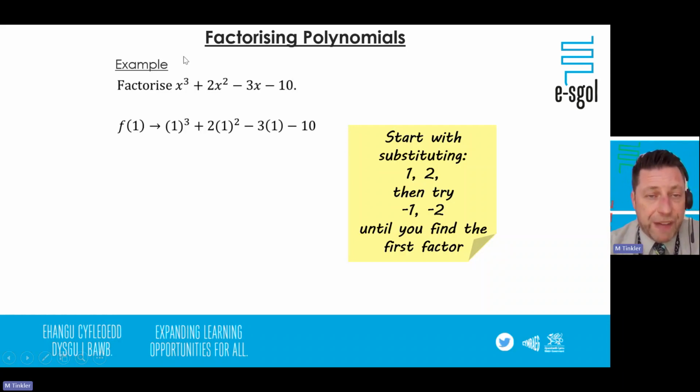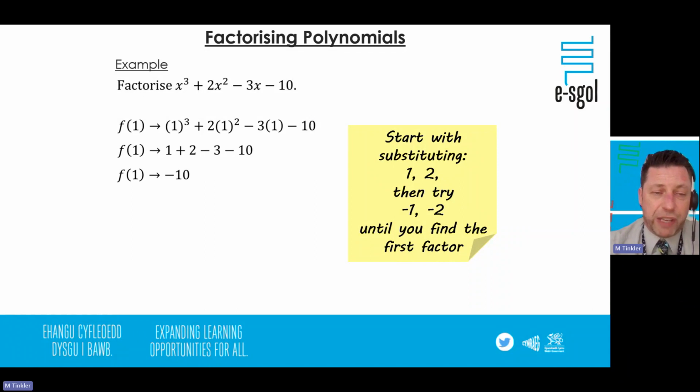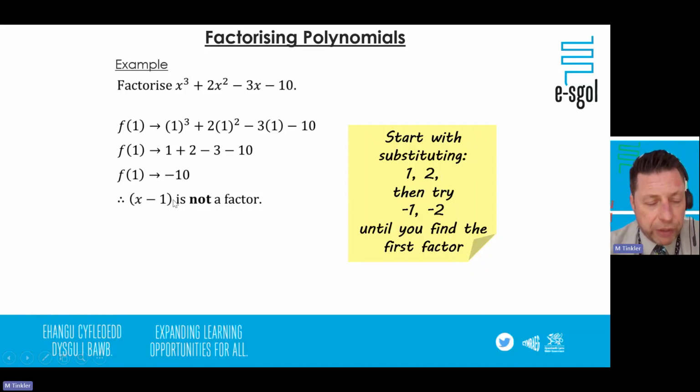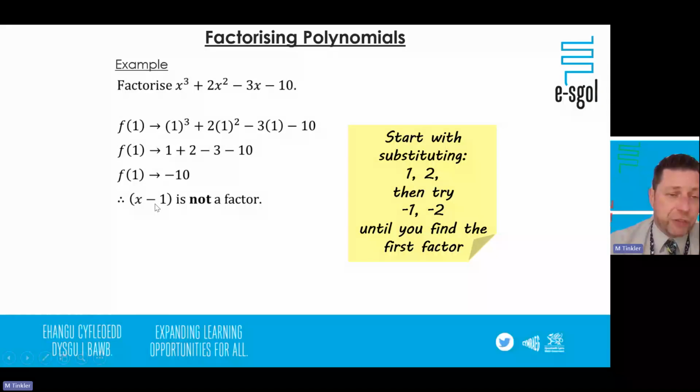So we're trying to find a factor. We substitute in 1 first. What number does this give? That gives us minus 10. So 1 will not be a factor, which means x minus 1 will not be a factor. Why did I do that? Because if I said x minus 1 equals 0, x would equal 1. Easy, short, sharp method. Not good maths teaching, but easy for some of you to understand. Whatever number you put in there, it's the opposite sign in here. So that's not a factor. That's not going to help us yet.